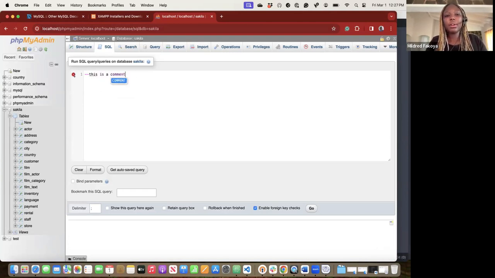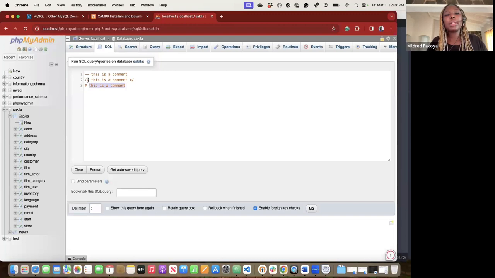Or you can use a / and an asterisk, and you write this is a comment, and end with asterisk and /. So we have 3 ways of writing comments like this, and these will all be exempted from execution because you have told the system, by using these 2 dashes, / asterisk, or the number sign or pound sign, that whatever you find here to the end of the line should not be acted upon. It's just a note I'm leaving to myself.